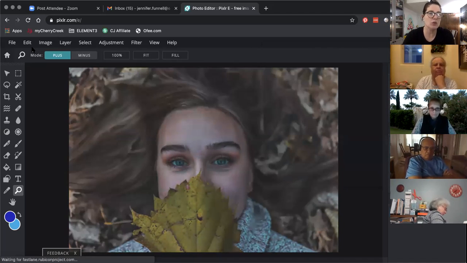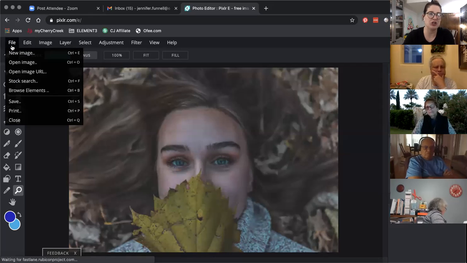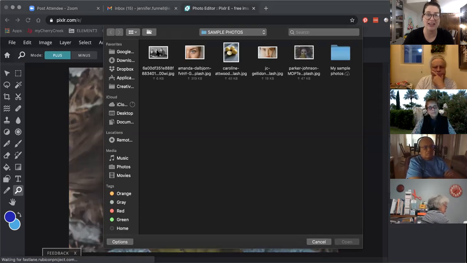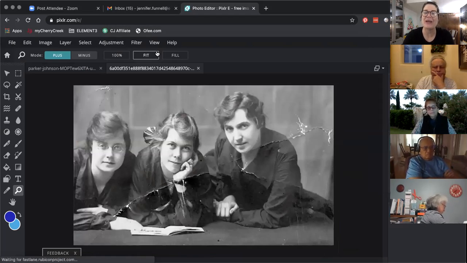Okay, so one thing I thought might be fun to show you guys, and it was inspired by a project I did in college where we had to take old photos and repair them. I thought it's really cool because a lot of families tend to have old photos around.